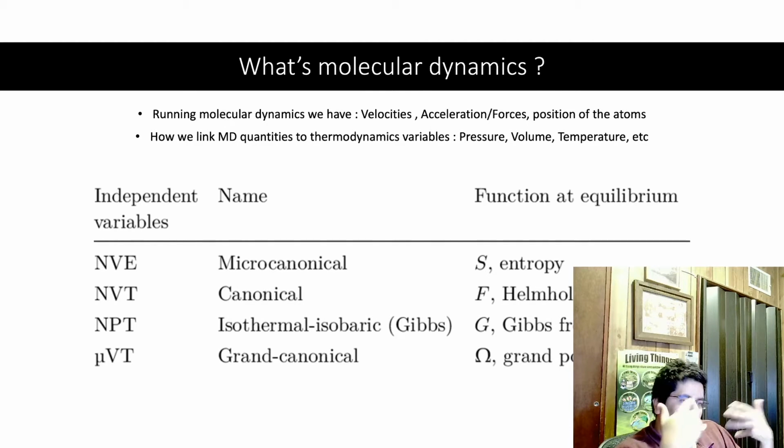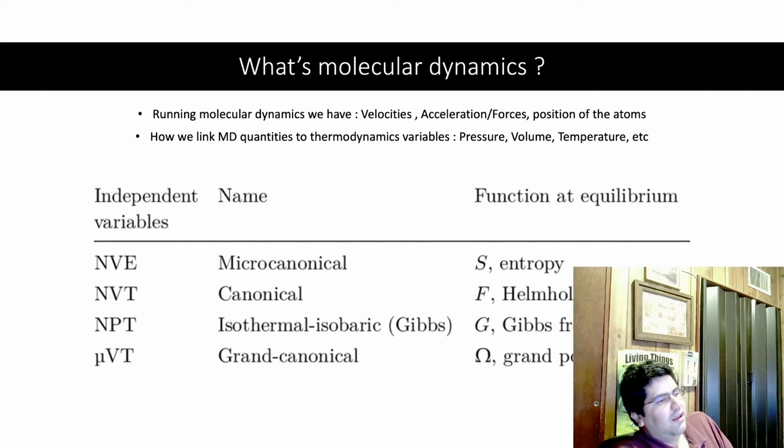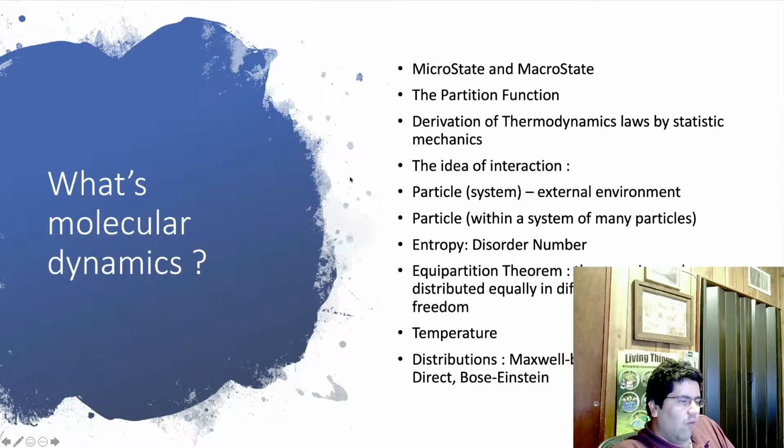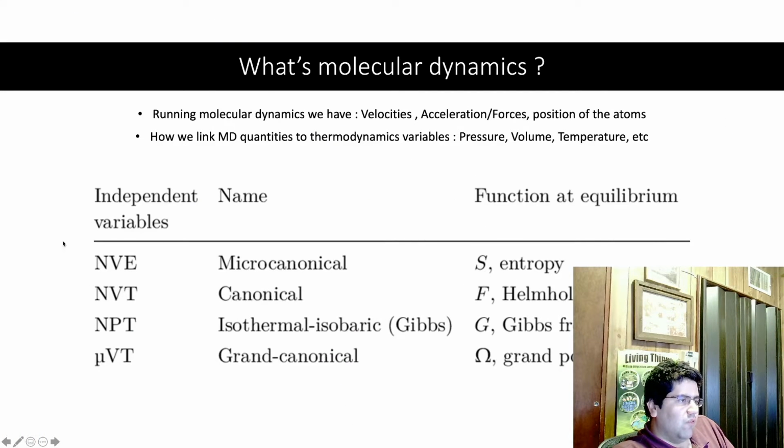Now, which one do we have to use? It depends on the simulation and on the problem. The one that we have already been using is actually straightforward, implementing the Newton equation without any modification. That's when we were doing the three-body problem. The only thing that we have to remember when doing molecular dynamics is that the energy of the system has to remain constant, and that will be the scenario when you are in the microcanonical.